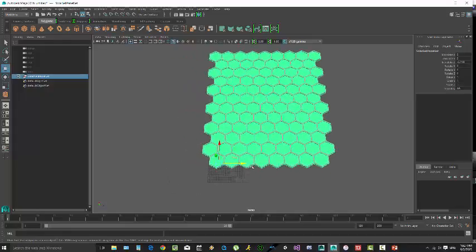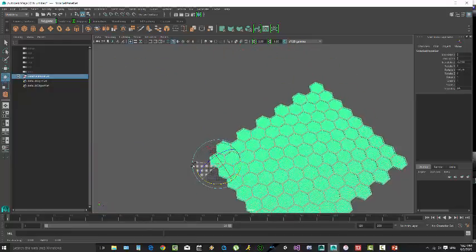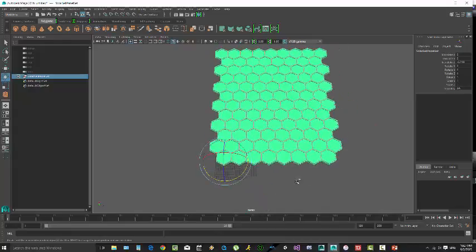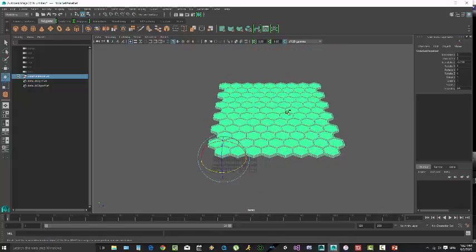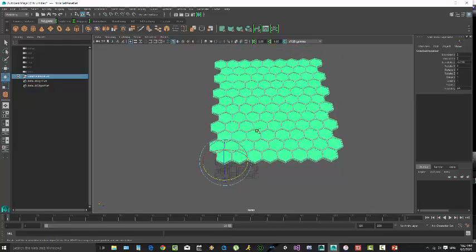Now, perhaps you want it like this for some reason. Whenever you want to rotate it, you want to rotate it around that singular cell. But I would like to use this in a different fashion. And I'll wait a second before I actually move this.